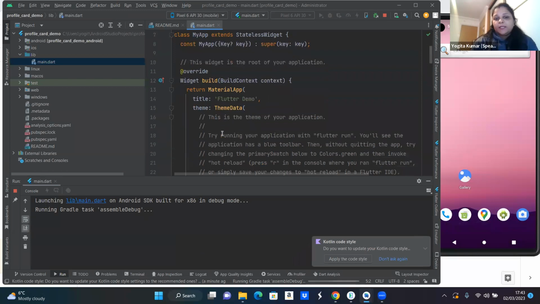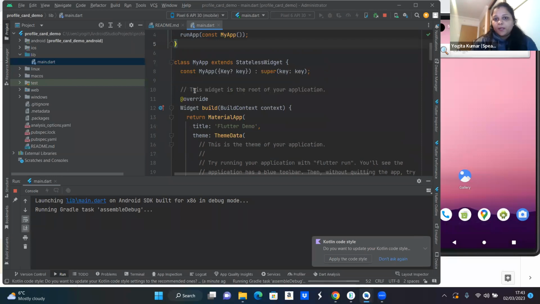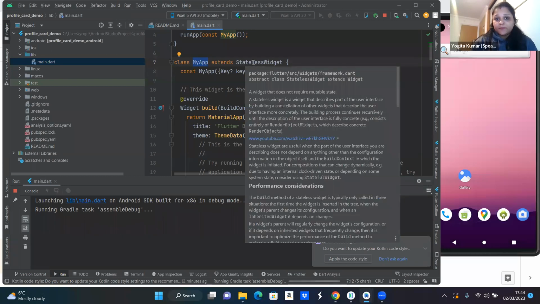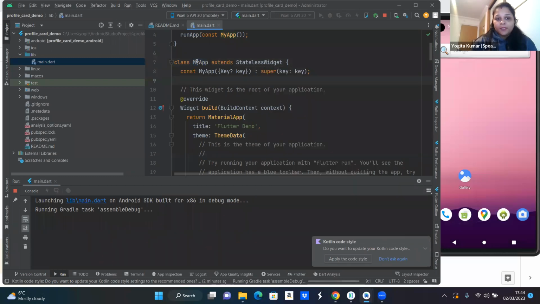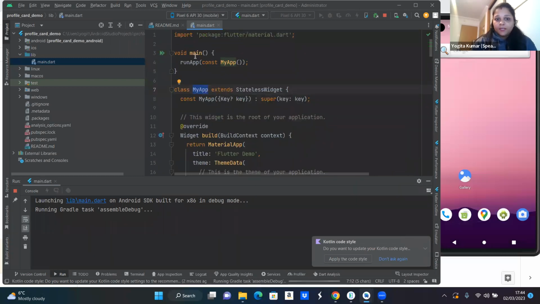If you read this file carefully, you will see they give proper comments to help you understand what this file and this particular widget are for. Like this widget is the root of your application, meaning this MyApp widget. Now you're asking, MyApp is a class, so why are we saying widget? Yes, it is a widget because it's extending StatelessWidget. As in every programming language, the entry point is the main function.